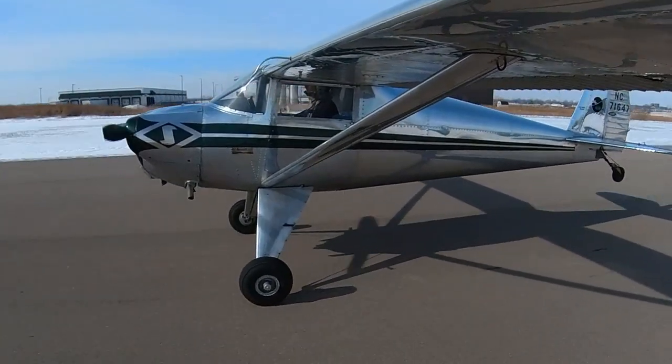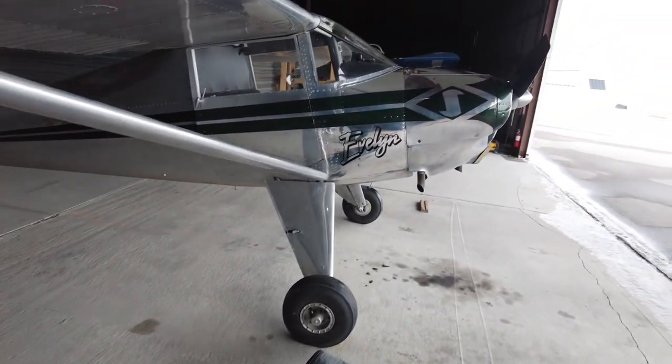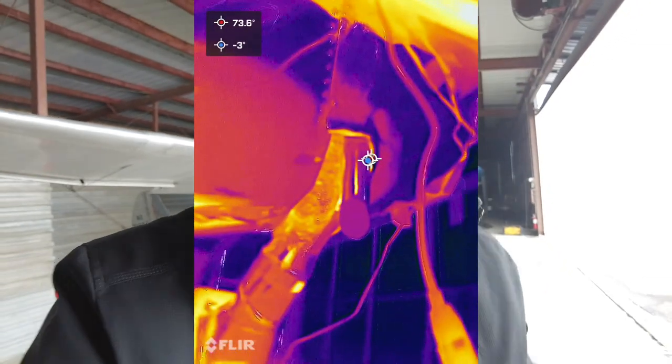Normally this is where we open the cowl and plug in the heater that I came up with a few episodes ago. Long story short, we were using this milk heater with some ducting stuck underneath the cowling to keep the engine warm. Nothing wrong with that method, it worked, but it's a little bit sketchy. It uses 1100 watts of power, which puts a strain on the electrical system, and I don't know how many other heaters are going to be on this single circuit. So if there is a more efficient solution, why not use it?